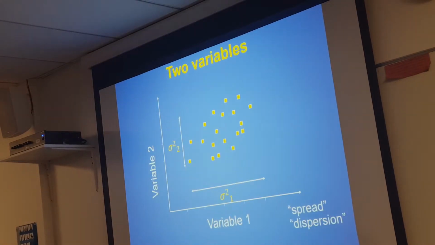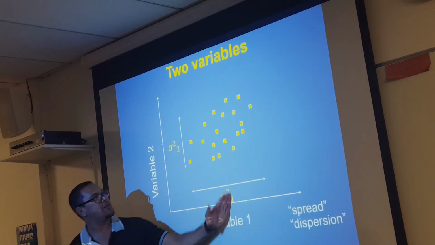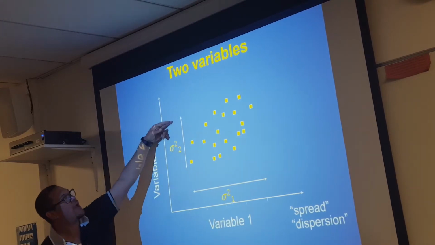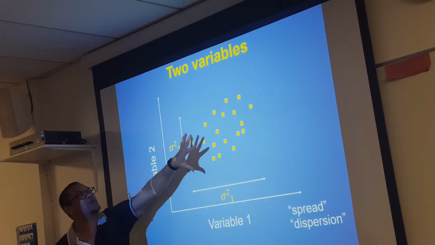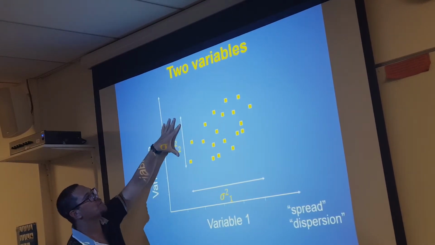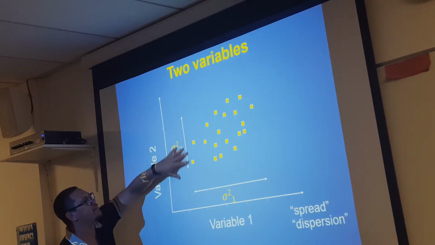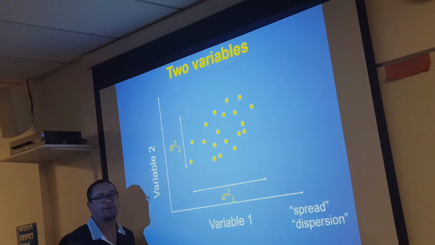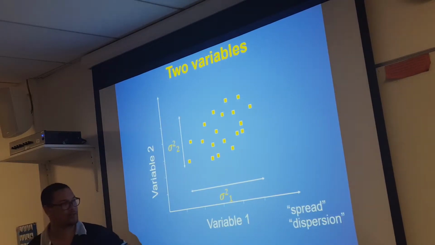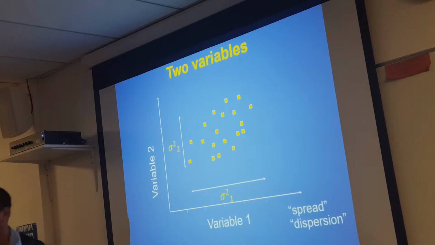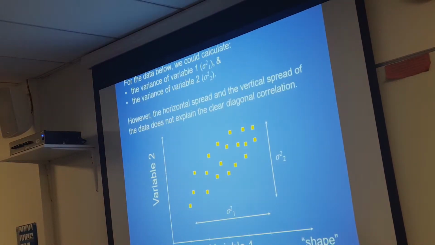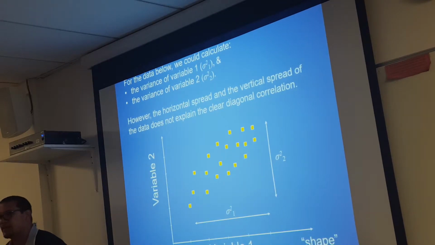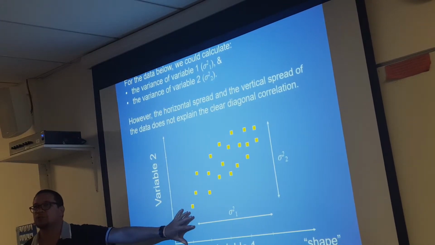Let me show you. We have 2 variables, and each one is going to have a mean. This is the mean of variable 1, and this is the mean of variable 2. Then I've got some measure of the variation. I could look at this data just with respect to variable 2, and this is the spread of the data with respect to variable 2. This is the spread of the data with respect to variable 1. So each variable has its own mean and its own variance, and you could easily calculate that. But it doesn't explain the fact that we have structure in this joint distribution.